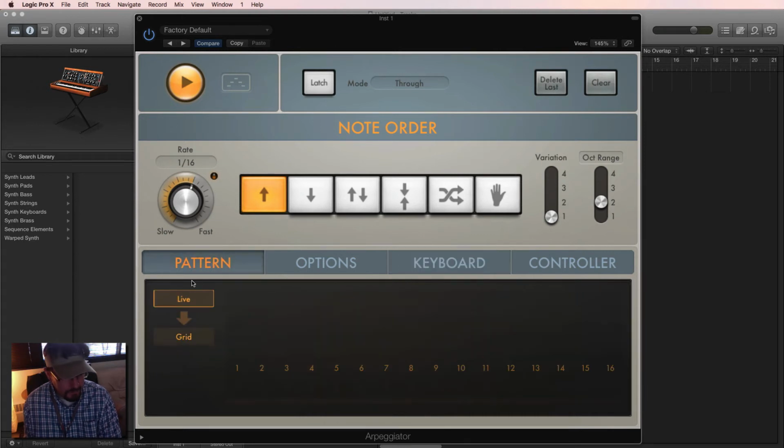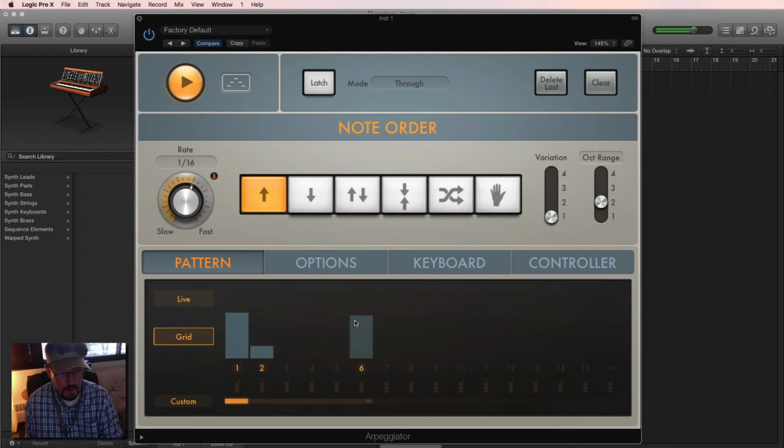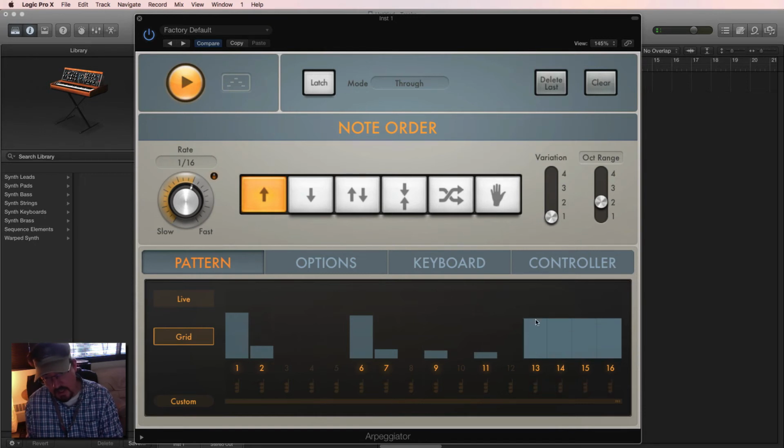Last thing, we have the live mode. Or we can do grid, with some of these, a held out note, short notes, velocity is vertical, and then we can also do chords with these.